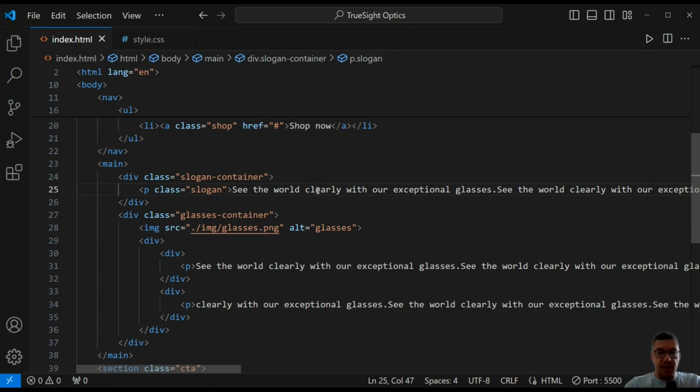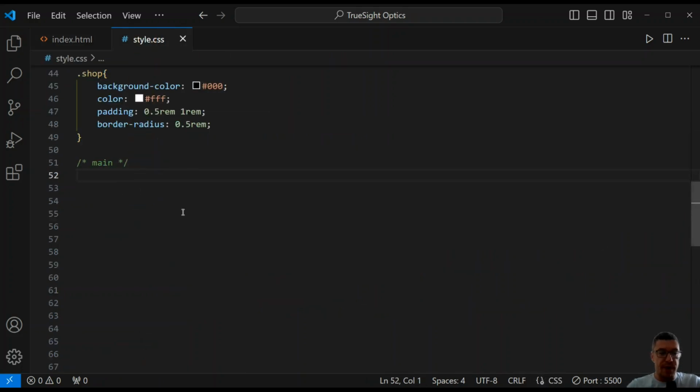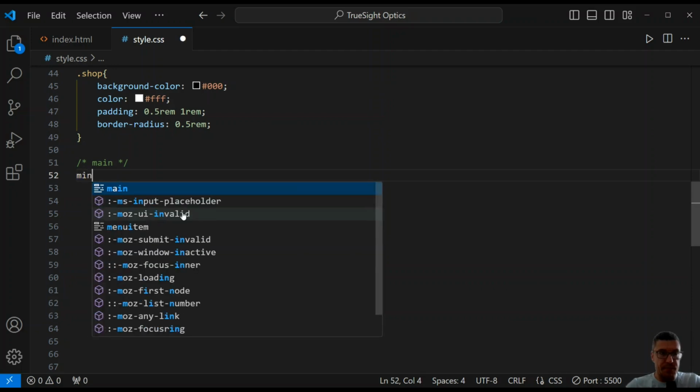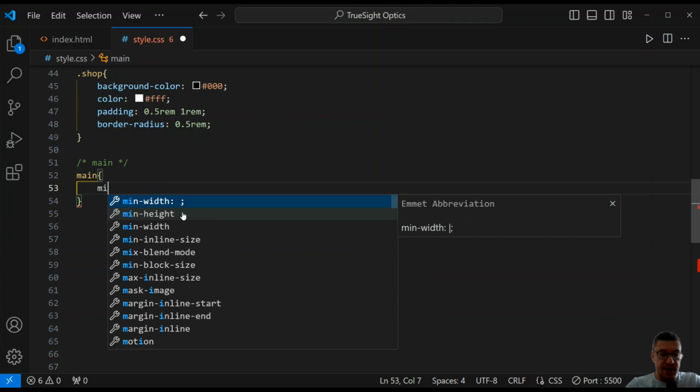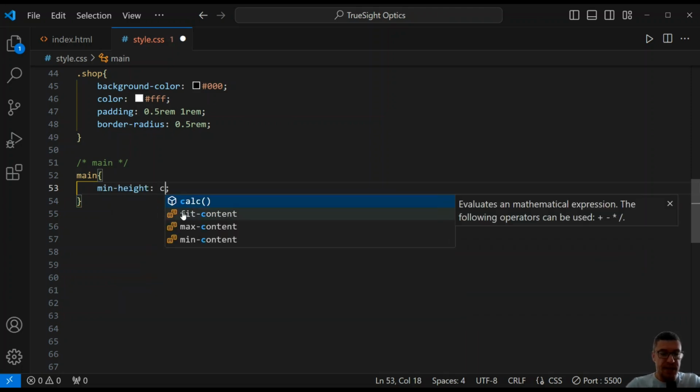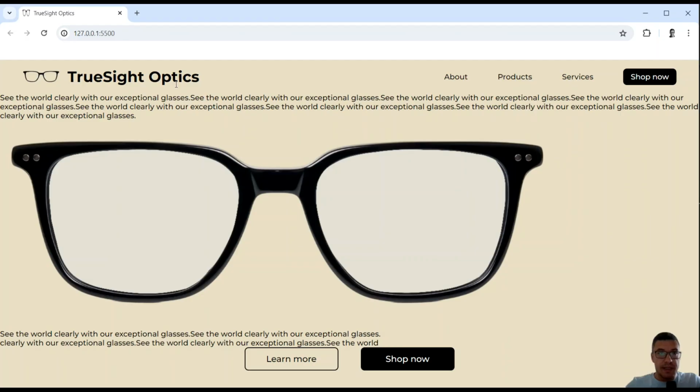Okay. Let's start styling the main. I want it to be a flex container and I want my content to be in the middle of the page. So first I will make sure that my main takes min height. It will have min height, and I will calculate the exact height between 100 viewport height and the height of the nav and CTA section.